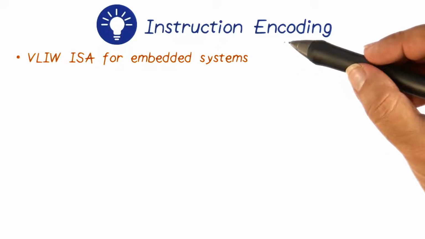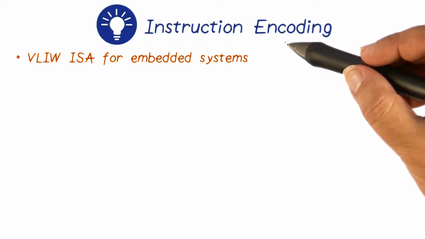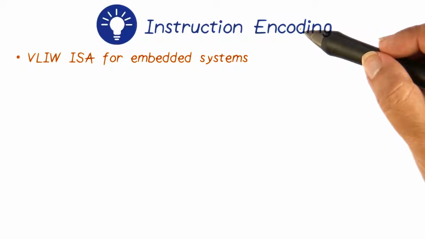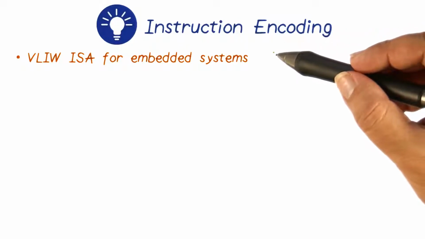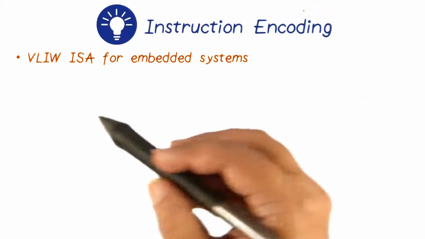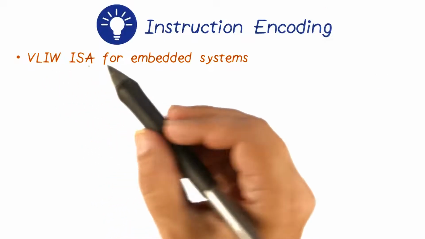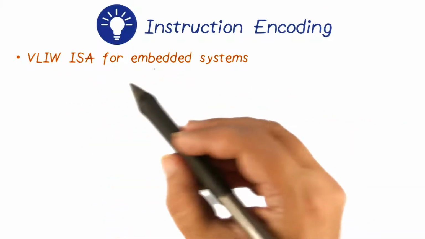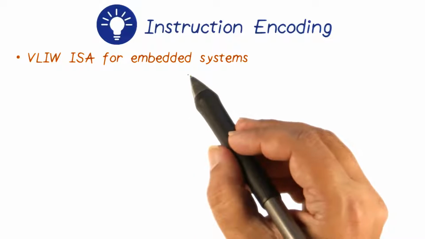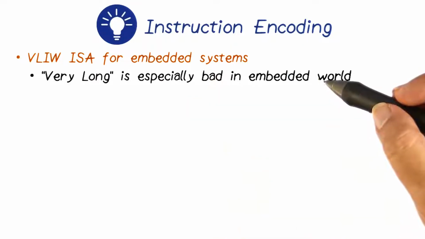Having seen 2 different dimensions for instruction encoding, which are the instruction length and the number of runtime operations, now let's take a specific look at the instruction encoding issues for embedded processors. For that matter, we are going to focus on the VLIW because that is the chosen instruction set format for most of the embedded processors. So what are the issues here? Well, as you can easily imagine, because VLIW instructions are especially very long, the encoding is going to be a very critical issue for them.